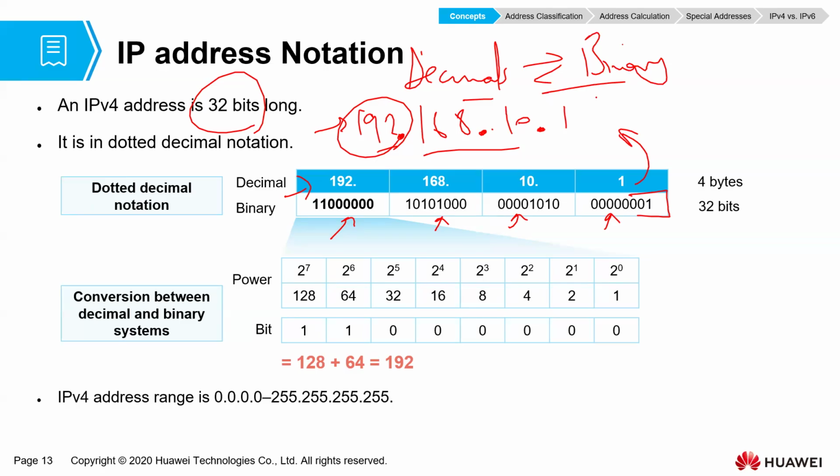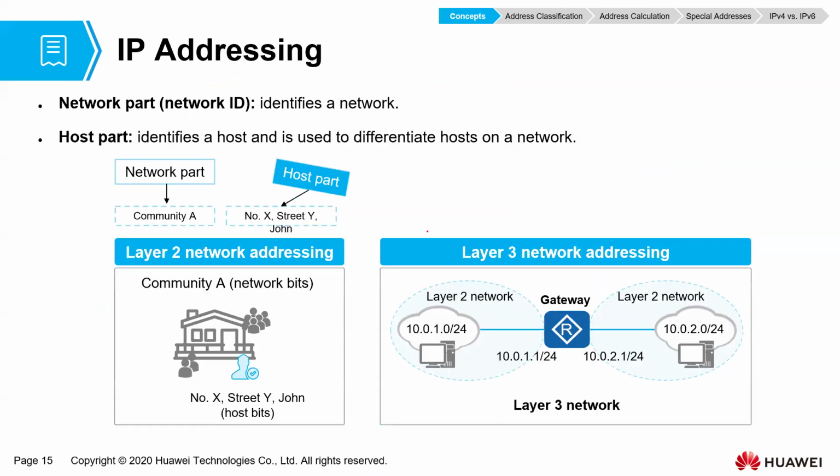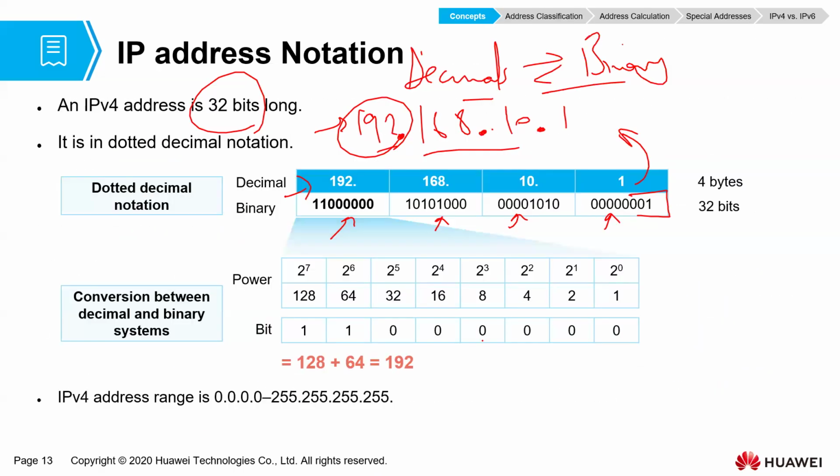Also, when we are discussing IPv6, is it here? Let me see. IP structure. Probably it's not there, but we'll discuss it later. So IPv4 is 32 bits. IPv6 is 128 bits. This one, instead of decimal, uses hexadecimal.